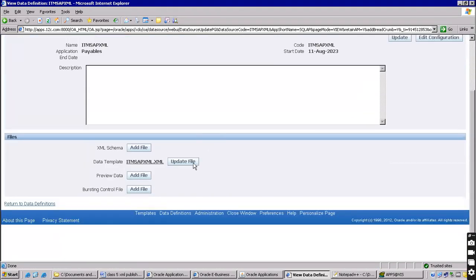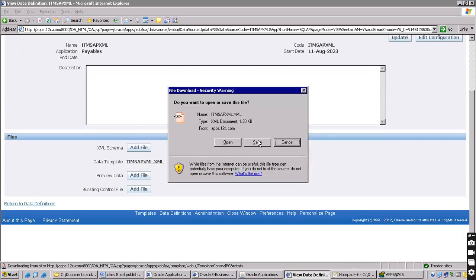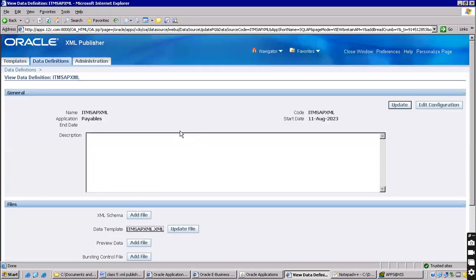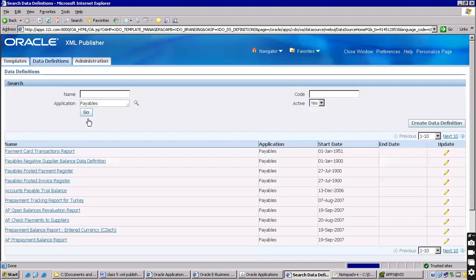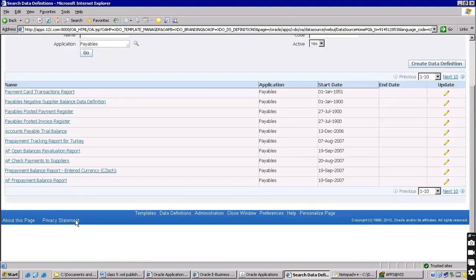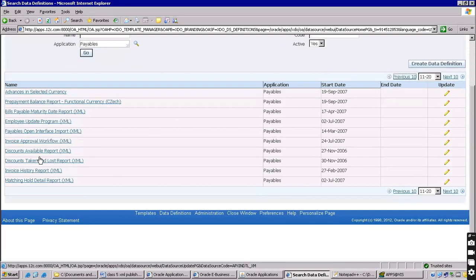Just select this. So this is the file we can take. Any report, any file. Let's say I'm showing you the discount available report.